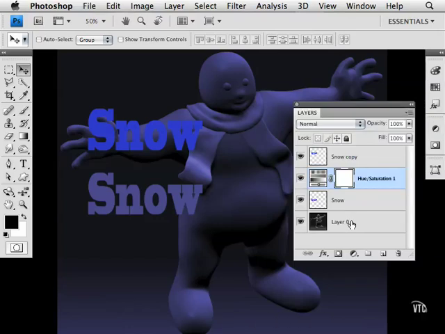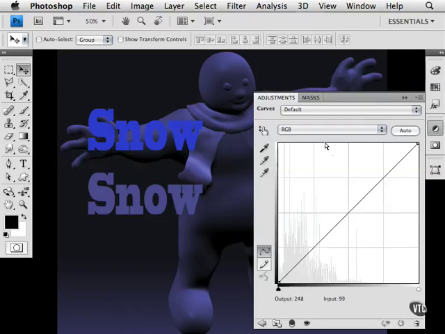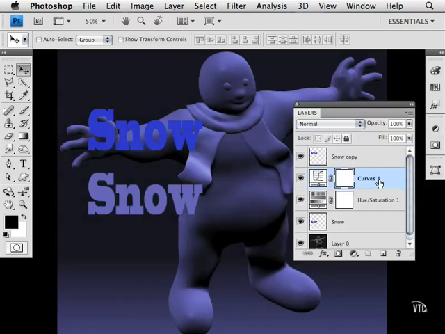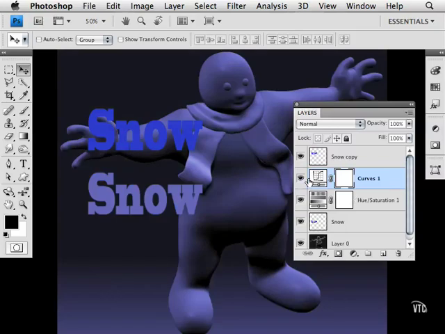One of the great things about these adjustment layers is that you can keep going. I can try something else. So I can go to curves, for example, and I can modify those as well. And I'll turn that off, and as you see, we have a curves adjustment on top of the hue saturation. And I can hide that one, or I can show this one, and I can experiment and try to find the image that I really want to have presented to my client or as my own finished illustration. So whenever you want to apply a non-destructive adjustment, click on this icon here, and likewise you can always use the new adjustments panel inside of Photoshop CS4.